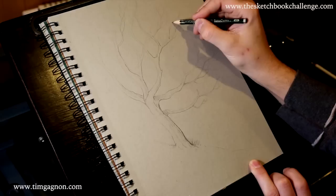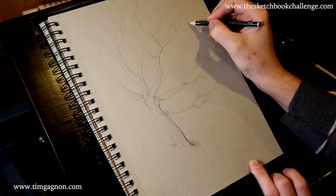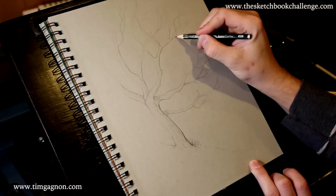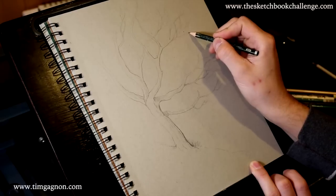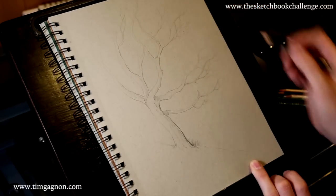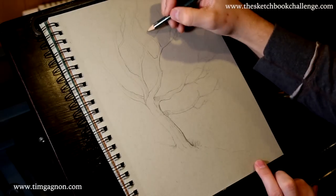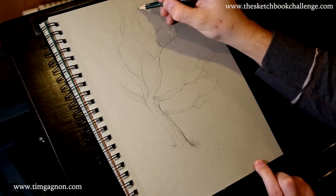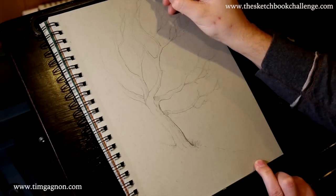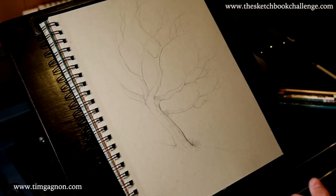Start having some little branches come off these bigger ones. In trees, the branches get thick to thin pretty quickly, and then they have a lot of really small crisscrossy branches like that. We don't, like I said, we don't have to do a million of them. We'll say this tree is a little bit older and a lot of branches have fallen off, but you can see here, you can really crisscross them quite a bit if you want to.